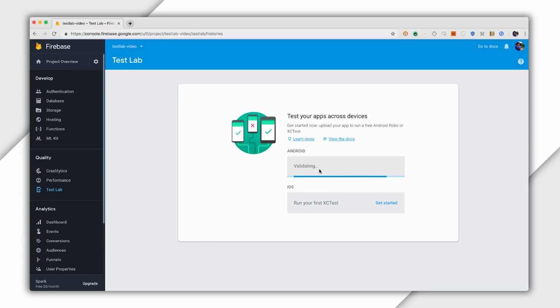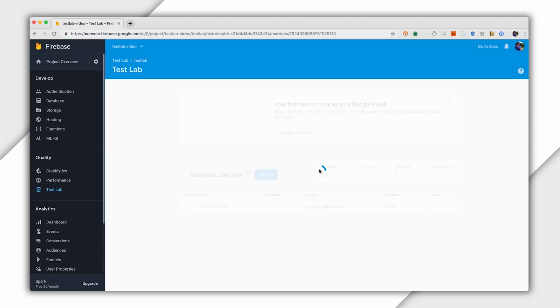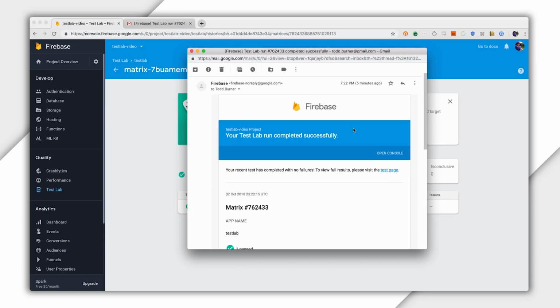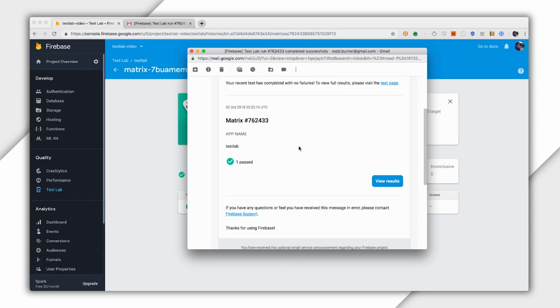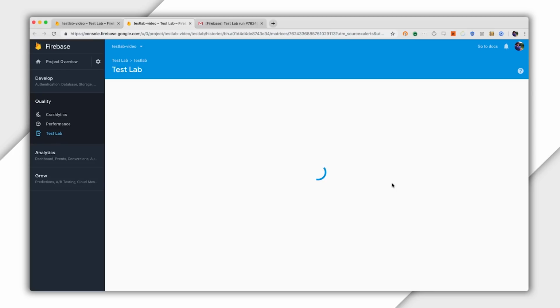After it uploads, the first tests automatically start running on a real Google Pixel device at one of Google's data centers. It could take a while for Test Lab to finish its automated test. You can wait for it to complete in the dashboard, or you can come back later after you get an email update. When those tests are done, I'll get a convenient email alert that lets me know which test was completed and whether or not it resulted in any crashes. In fact, anyone with the reader role or more in the project will get this email. I can then click into the dashboard to see more.